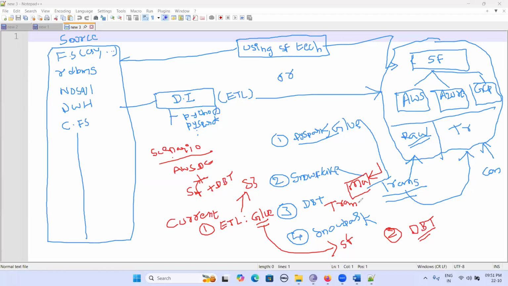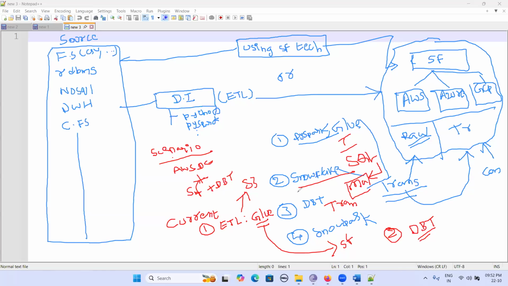So don't put multiple transformation tools in a single project. Glue's purpose is performing transformations on the Snowflake data. Along with that, he also wrote different Snowflake SQL queries to transform the data. He made three mistakes.